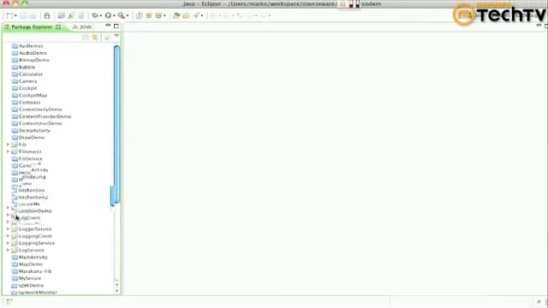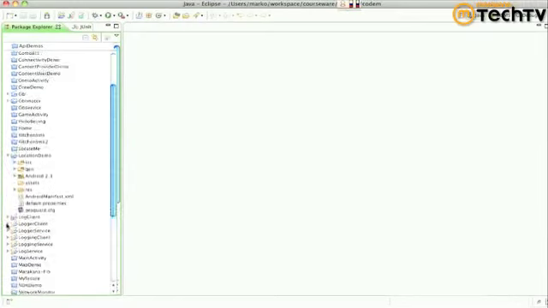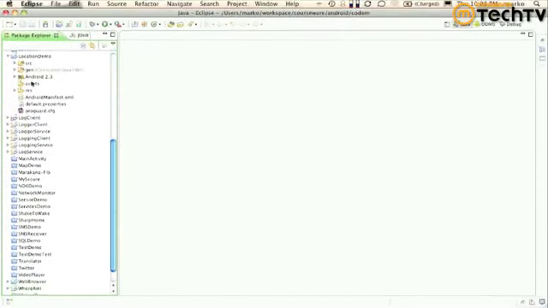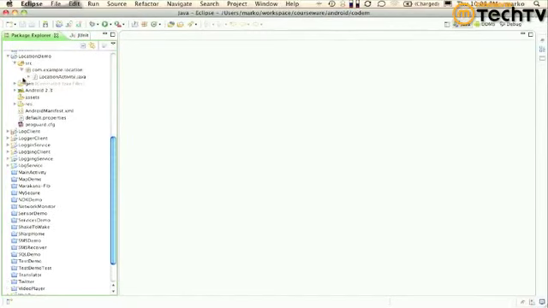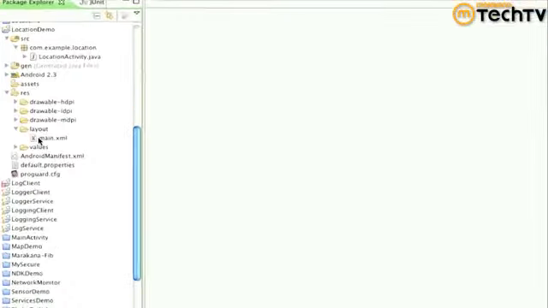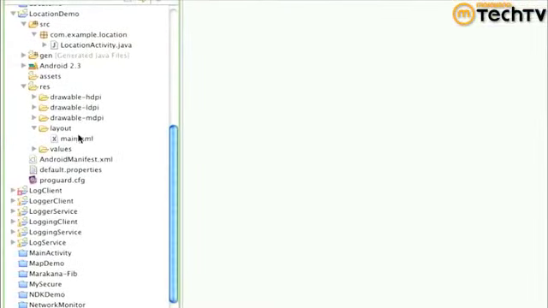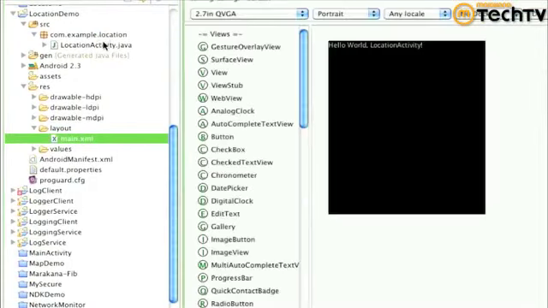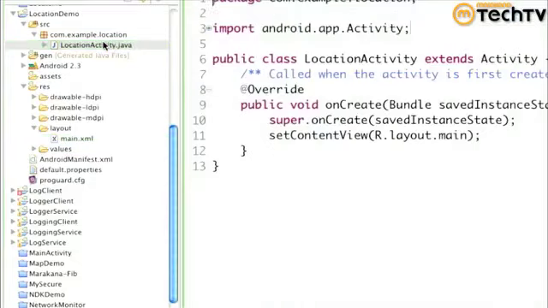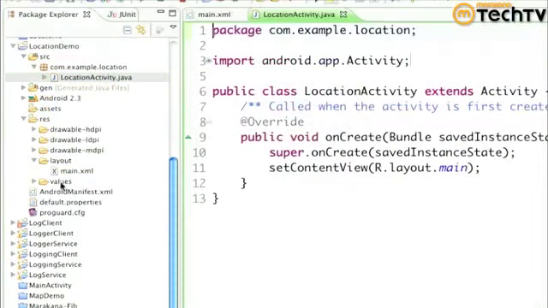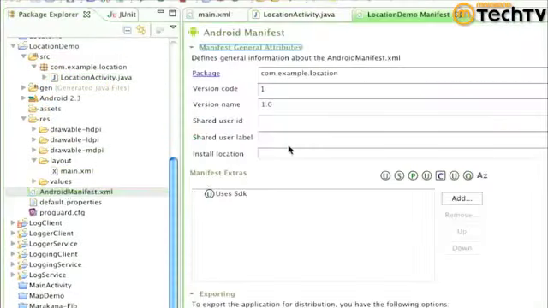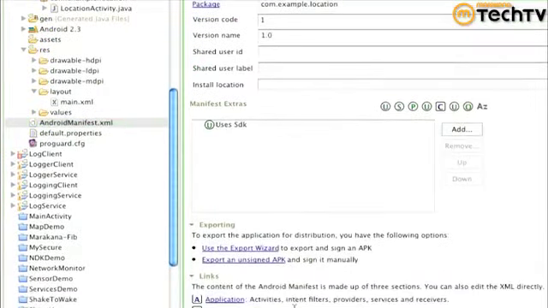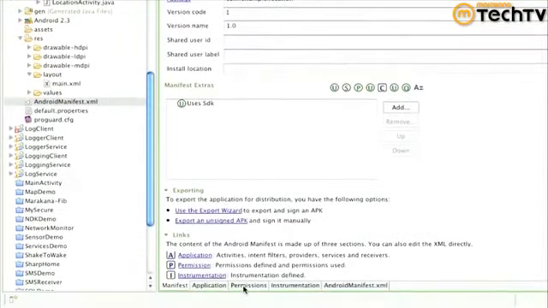So we now have our hello world, right? Location demo, it's just like hello world. And just like hello world, there are a couple of files that were important: the layout file, and then the activity, the Java file. First of all, just so you guys can see on the projector, I'm going to reverse the color.